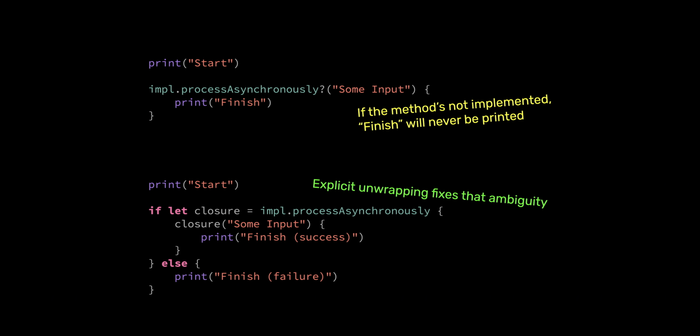Choosing the approach might seem like a no-brainer, right? Who'd want to use optional binding when a single question mark can fix everything? Well, almost everything. There's one really important distinction that often goes unnoticed. If you use inline unwrapping for a method that's not implemented, no code will be called at all. And sometimes this can get you in trouble. For instance, completion handlers are supposed to be called no matter the result. But when you unwrap optional methods inline, it's very easy to forget about the else branch.